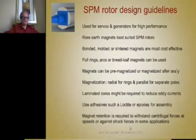Your sinter is probably the most cost effective, but if you take into consideration magnetizing costs and manufacturing costs, some manufacturers will argue that a bonded ring magnet has a net savings to them because of the ease of assembly, and they don't need to have as much retainment around the magnets like they do if they use sintered pieces. So full rings or arcs or bread loaves can be used for surface magnets. Magnets can be pre-magnetized or magnetized after assembly, of course. Magnetization is usually radial for ring magnets and parallel magnetization for separate sintered poles.